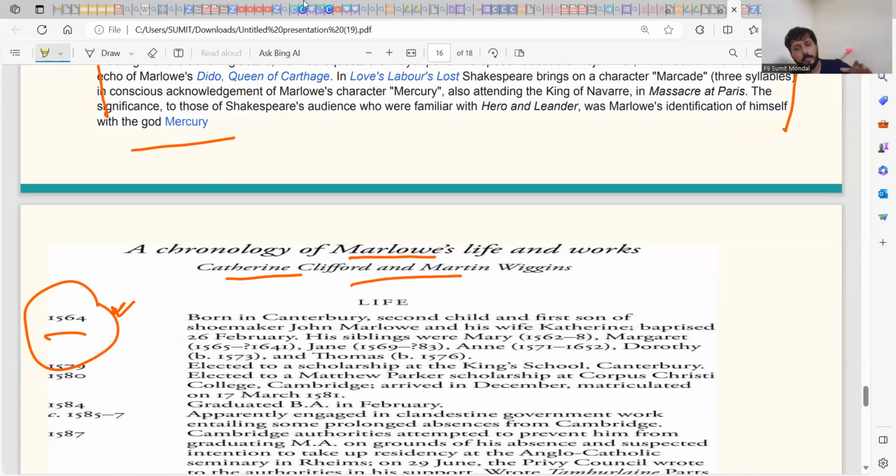socio-political praxis, the socio-political context of England at that moment, some important events apart from the historical events you have studied today. I'll be showing you some other important events in a trajectory, in a chronology. Then I'll be sharing a chronology chart that will help you understand the particular plays, playwrights, and obviously the development of different dramas. Okay, so these are the three approaches we can look at the drama.